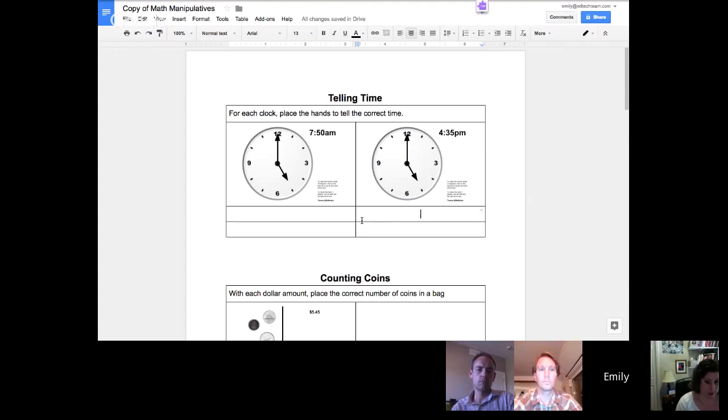And my students can also do that by right-clicking and copying, or Control-C and Control-V for paste. But now all I have to do is provide my students with one manipulative, and then they can pick and choose which ones they're going to use.